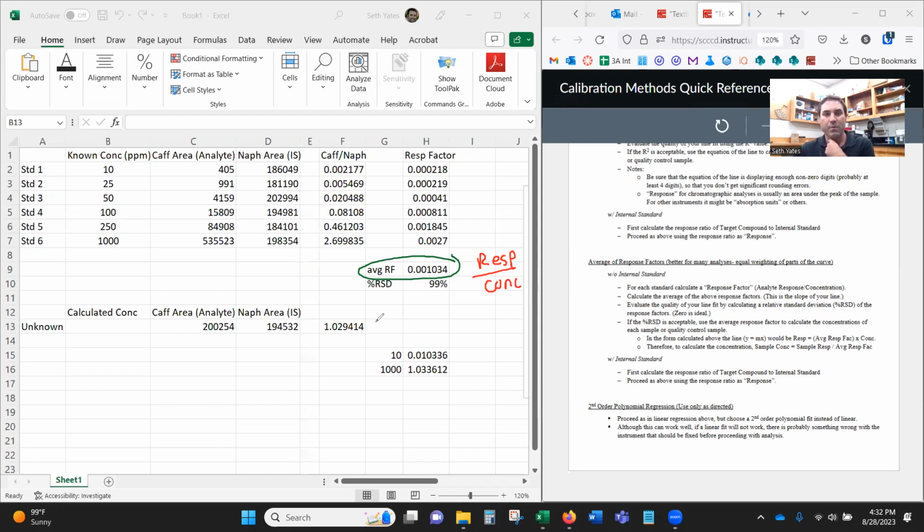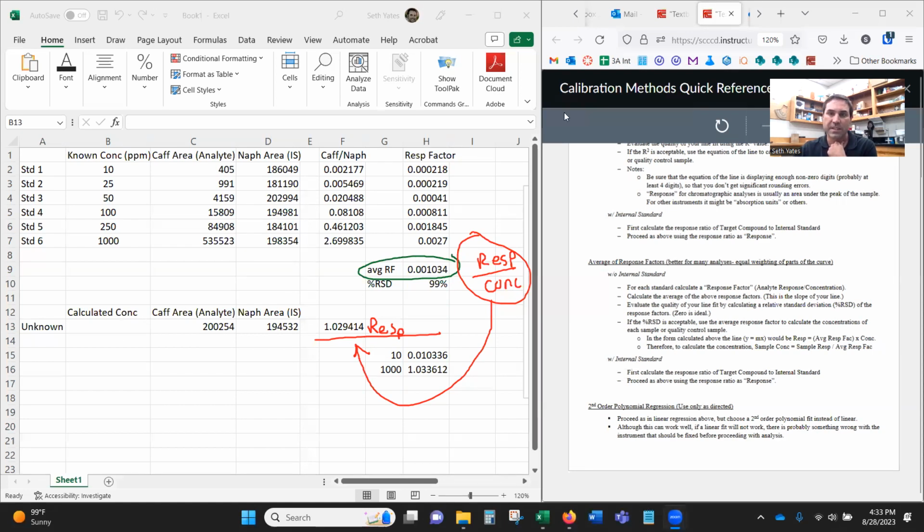So now that we have an instrument response here, the way you get the calculated concentration is you divide this by the response factor, because that cancels the responses and gives you back a concentration.